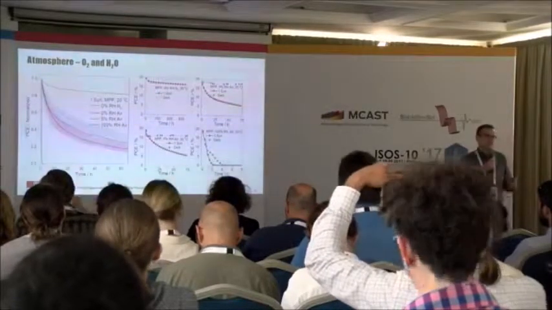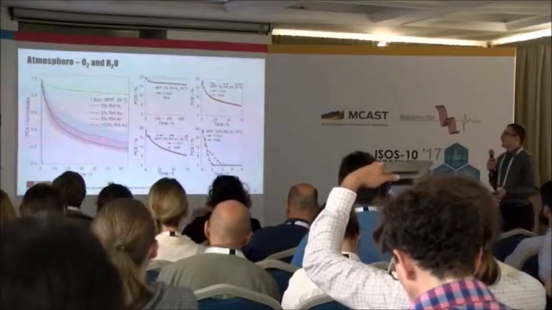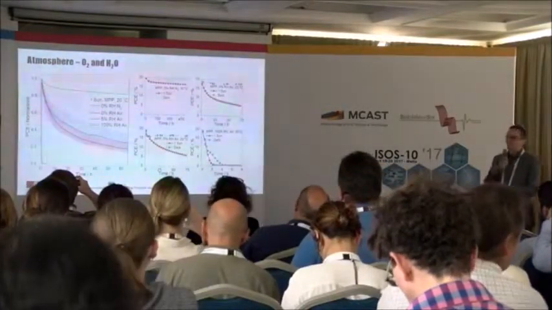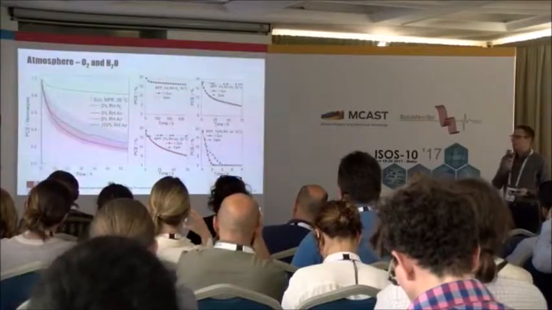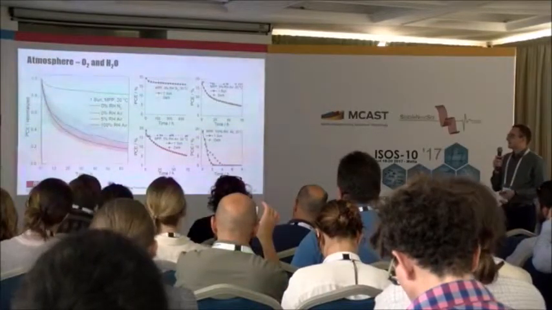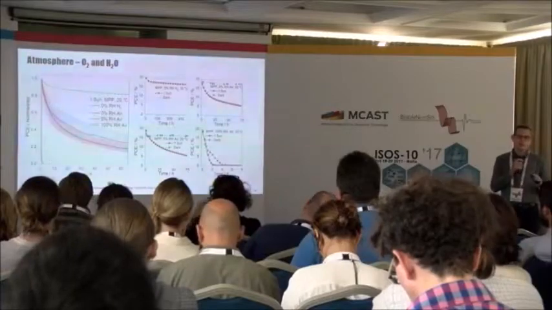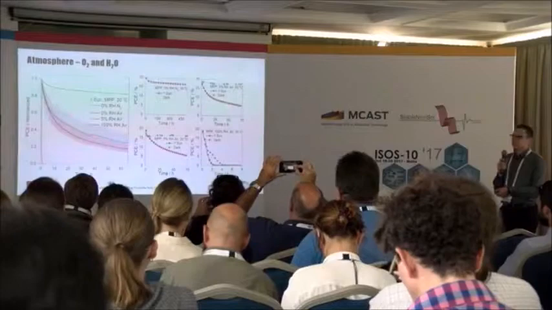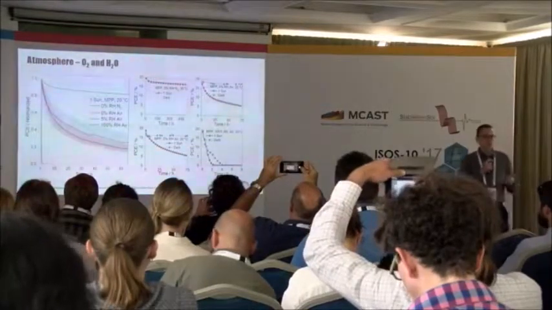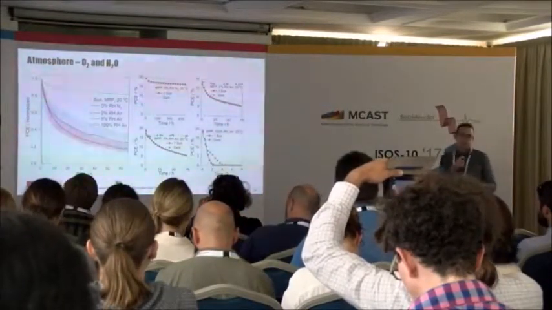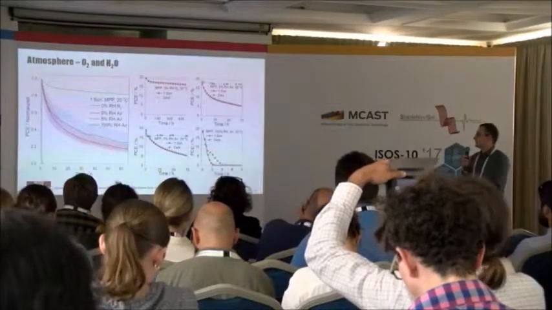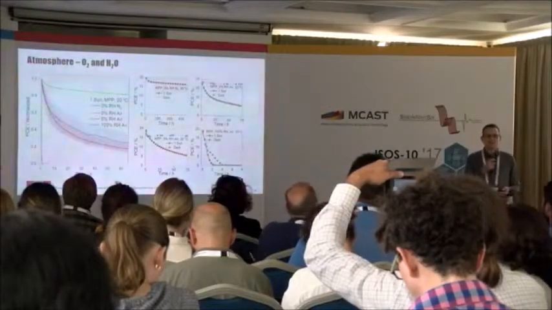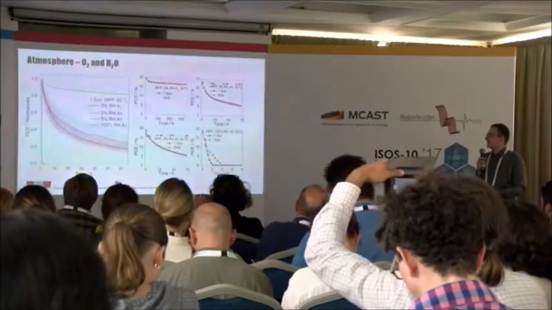Then the next thing we investigated was the atmosphere. And as you've already seen, when we have just nitrogen, the devices degrade slowly. When we added oxygen to the system, but still dry atmosphere, the devices degraded critically faster. When we added another 5% of relative humidity, we didn't see much difference. Statistically, the curves are very close. However, when we added 100% relative humidity, we see the devices degrade very fast.